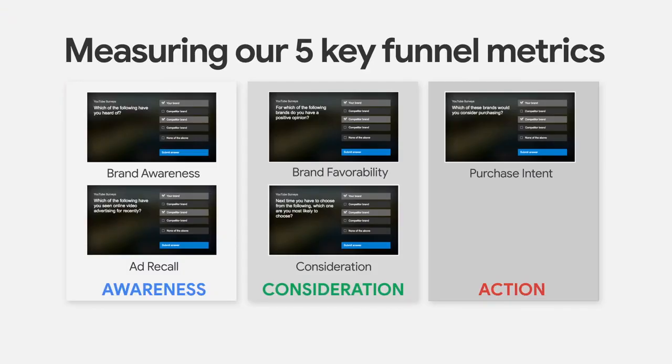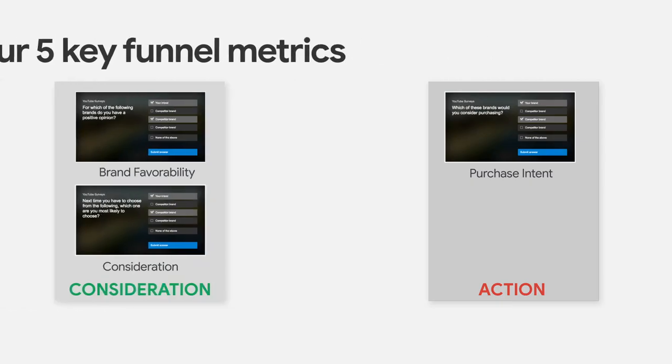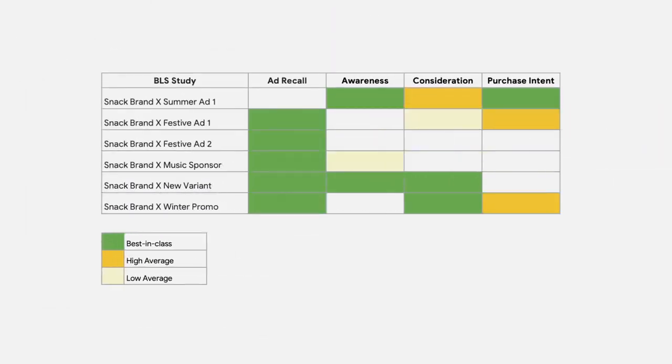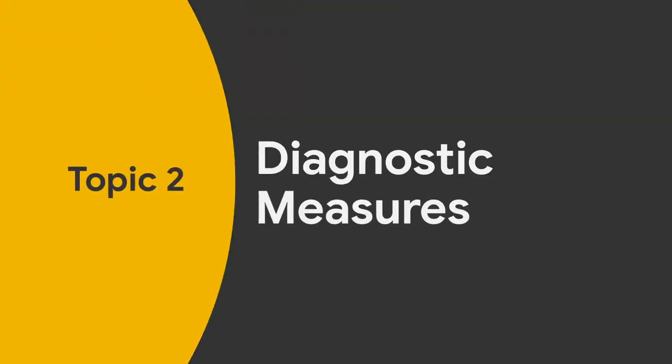You can use brand lift surveys to measure your most important marketing objectives. In fact, for some campaigns, brands often select more than one objective to measure brand lift to compare the ad's effectiveness across the funnel. When done over time with multiple campaigns and executions, we'll start to spot areas of excellence and improvements. In this example, we see that the dummy brand nailed best-in-class ad recall, but can do more in other areas such as consideration and purchase intent, which is a valuable view for marketers. And of course, for creative people, we can deep dive into each campaign result and analyze areas of development in future campaigns.